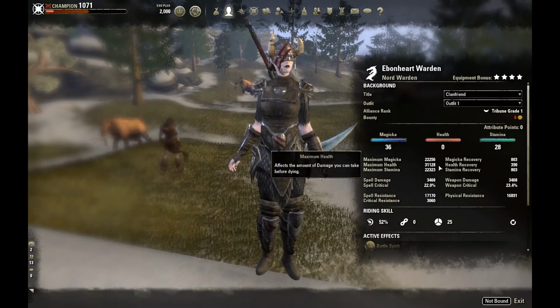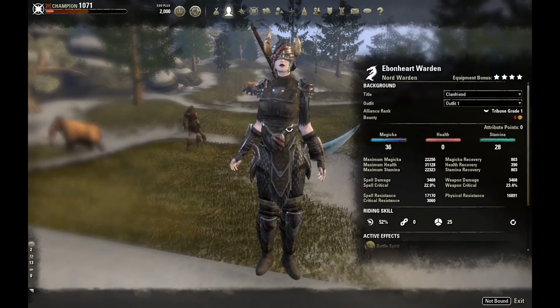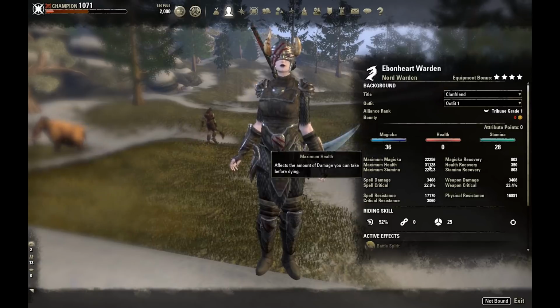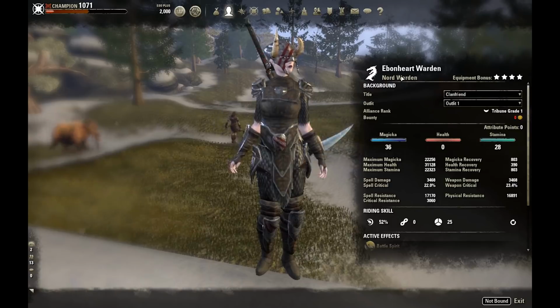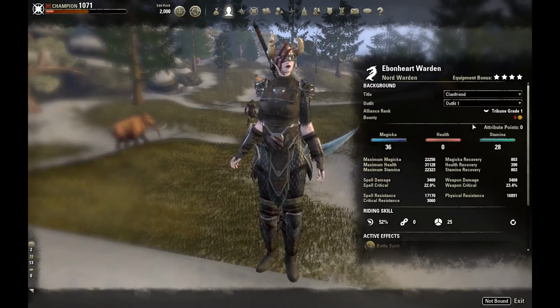And the max HP isn't wasted at all because we need the max HP for this spec. Dark Elf would give us more max magicka and max stamina to work with. However, we give up that max HP and we give up the tankiness. So honestly, on this build, I want to say Nord is actually BIS for this hybrid, which is pretty friggin' sweet. So let's move on to the stats.